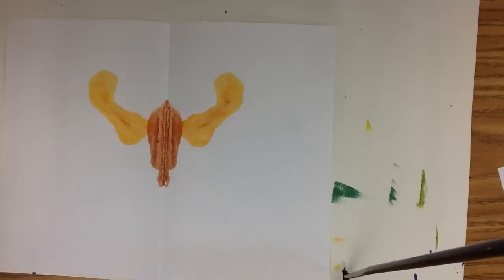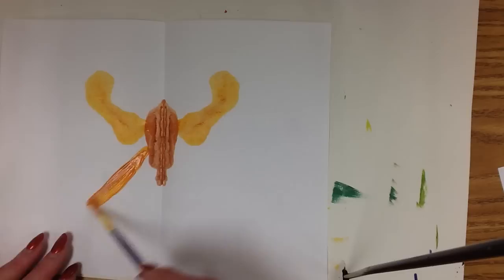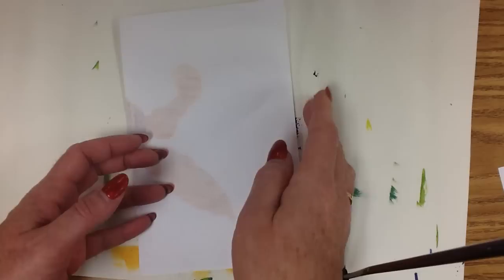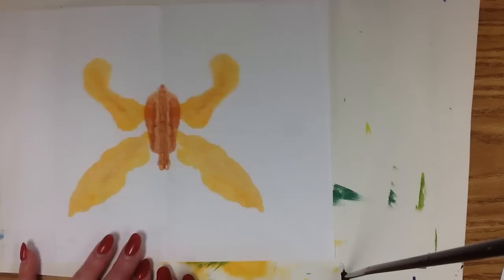Then I'm going to touch the body and make a line down. I'm going to add more paint now to make it really thick. If I put a lot of paint on, when I rub, the wing will expand and make it thicker, and it will also print on the other side, creating a mono print. A mono print is a printing only done once — there's only enough paint to print one time. If I took another piece of paper and rubbed it, the print would be very light. That's why it's called a mono print.